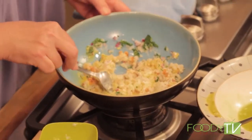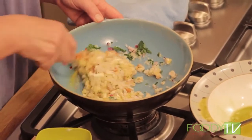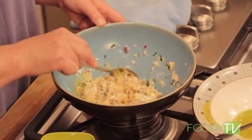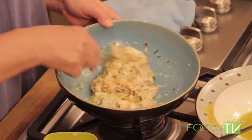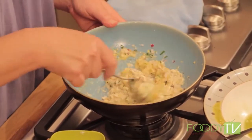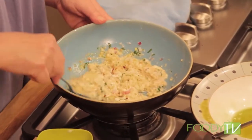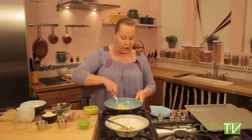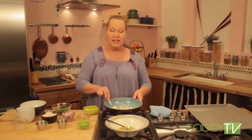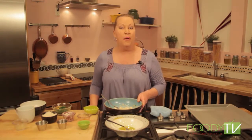Now, this mix needs to chill a little bit, chefs, so that we can get a nice, firm mix to make our crab cakes with. So we've just got this all mixed up. Now, you can pop this in a colander or in a mesh sieve and let a little bit of the liquid drain out, or you can chill it overnight and it will be nice and firm for you to use. So that's it with our crab mix. I'm going to pop this in the refrigerator and let it chill and firm up, and we'll be back to make our cakes and pop them in the oven.